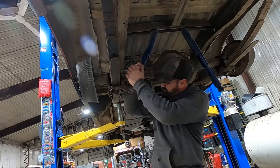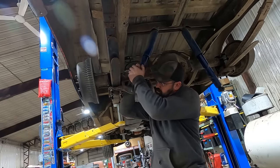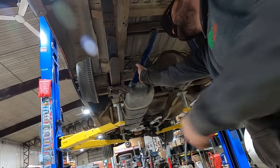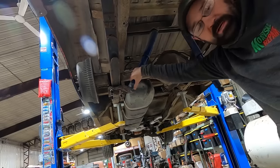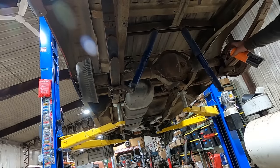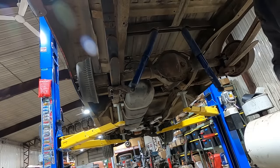This stud is at a silly angle. I don't know if they're bent, if that's the way Mopar had them, but we're just gonna pretend like it's the way it needs to be. Give her some lube. That'll make it happy.